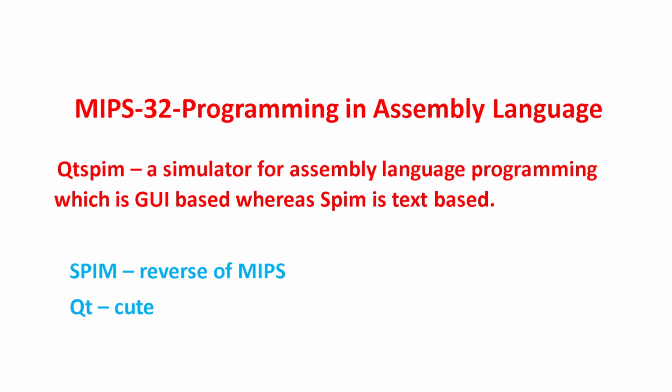Hello everybody. As a continuation of this MIPS 32-bit programming in assembly language, we'll see about this QtSPIM. It is a simulator for assembly language programming which is GUI based, whereas SPIM is text based. I guess SPIM is the reverse of MIPS, and Qt represents Qt. So it is QtSPIM. It is a simulator which will give you enhanced knowledge on working with assembly language programming.